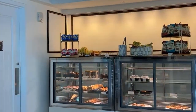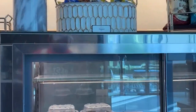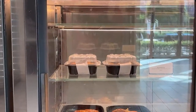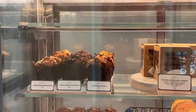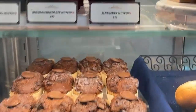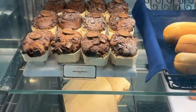So this is great. Now what they have in here, which is a whole different thing, is they have an entire dessert area. This is where you can actually pick up some cold food. There's a caprese, and there's a cinnamon twist, and then they obviously have the chocolate croissants and the wonderful, wonderful muffins, and then the banana bread. What's great about the banana bread is they got the Mickey medallion. So it is just really, really awesome.